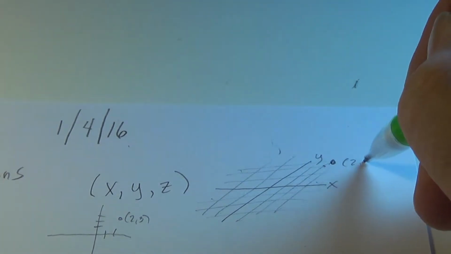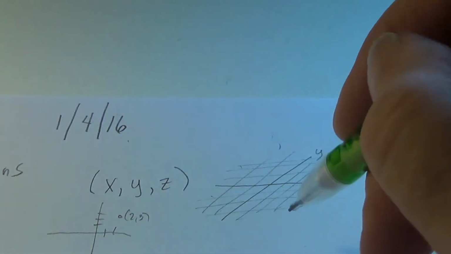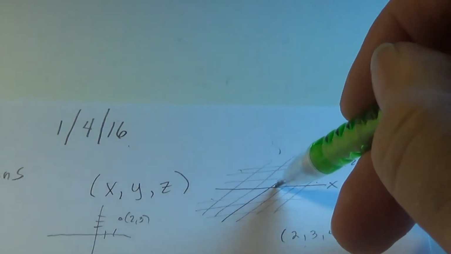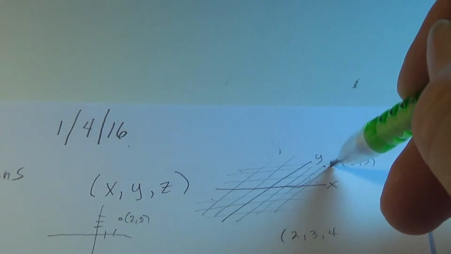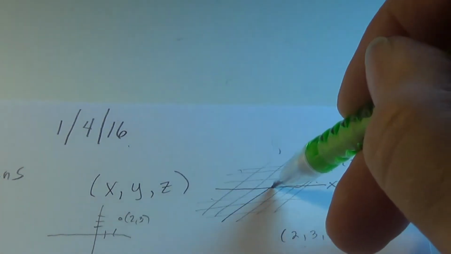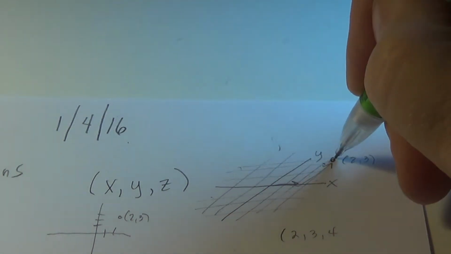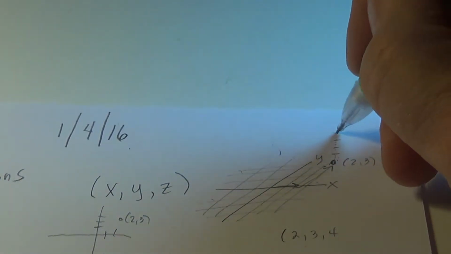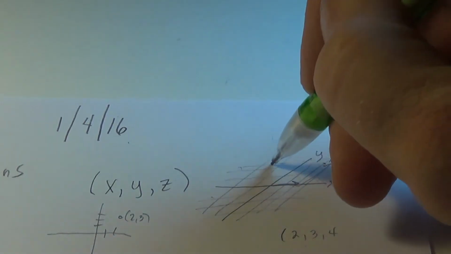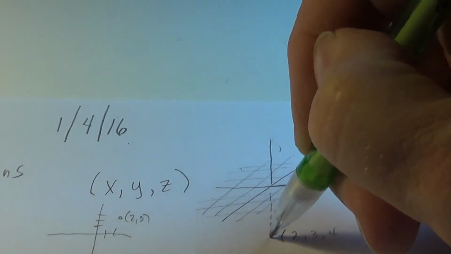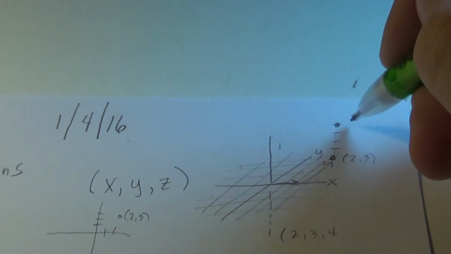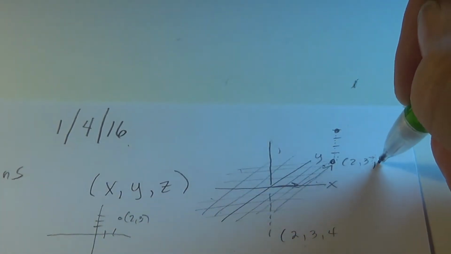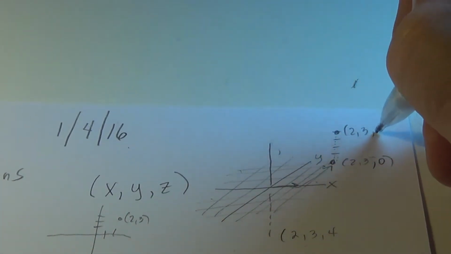(2, 3). And when I add that third coordinate, say I add a 4, (2, 3, 4), that means I go over 2 in the x direction, go 3 in the y direction, and then I come up out of the floor in the z direction. So I'll say 1, 2, 3, 4, z. So that's the z-axis coming up out of the floor. So that's how we get the three dimensions. So the point (2, 3) is really going to be (2, 3, 0). And then when I come up out of the floor, it's (2, 3, 4).